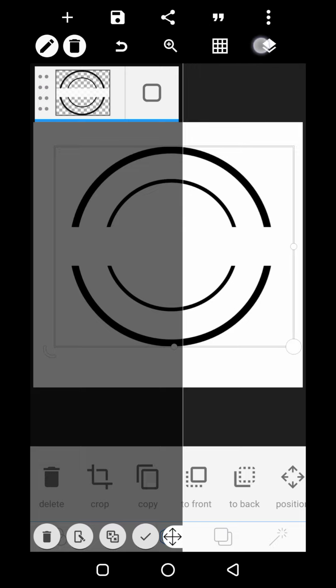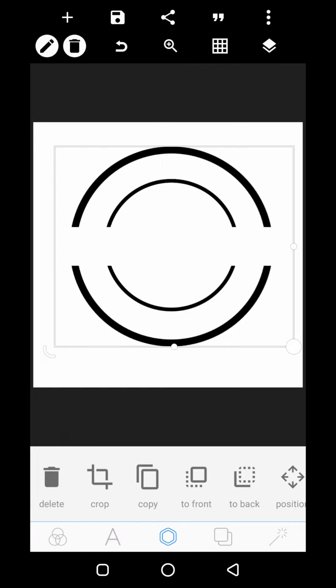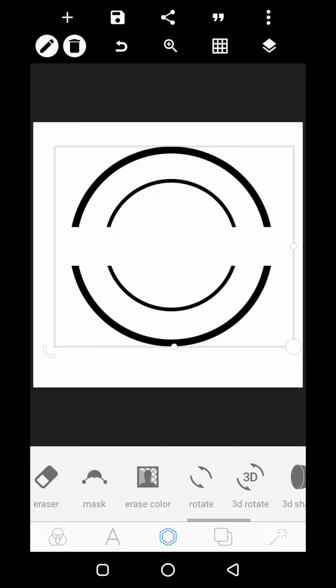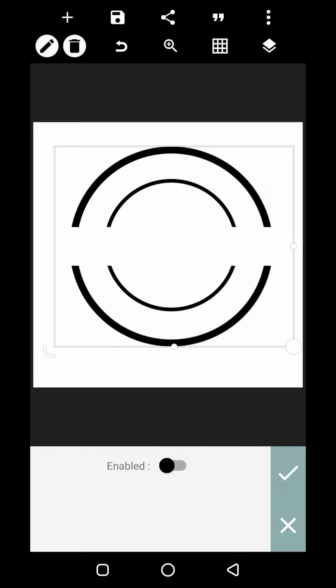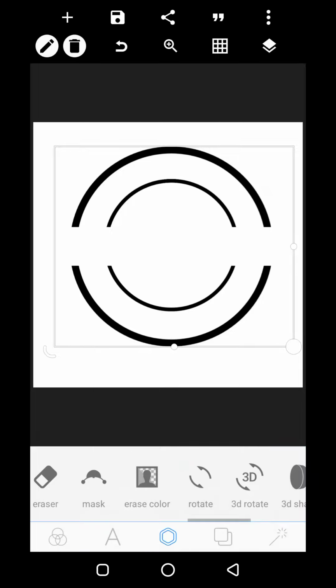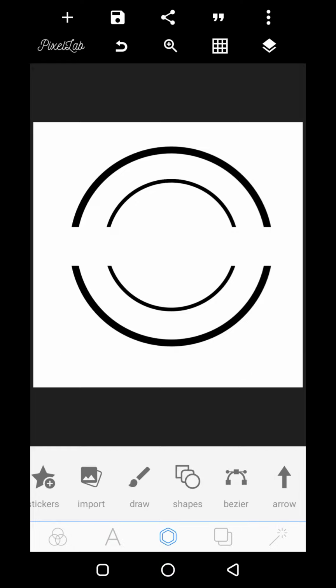Now go upstairs here. This upstairs, I call it upstairs. Pardon me. So now click on it so that this thing will go back to where it comes from. Now the next thing for you to do is to look for what we call erase color. This is it downstairs here. Click on it, click on the erase color, enable it. After enabling it, click on done. So after clicking on done, you will see that you're not going to see anything at the middle anymore.